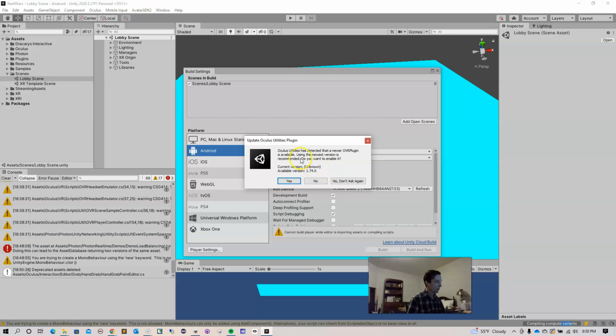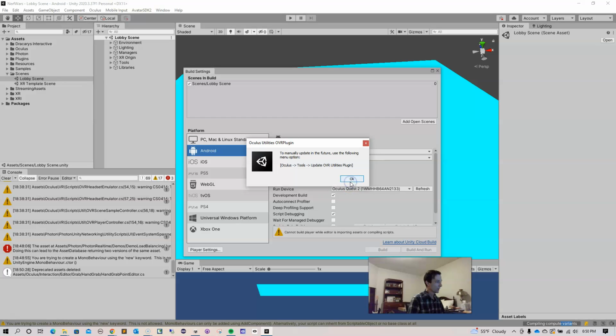But when you go to Oculus, when it then asks to upgrade Oculus Utilities plugin, there you want to say no, don't ask again, because that breaks Oculus Link that we need. So no, and don't ask again. And then it tells you how to do it manually in the future. Okay.